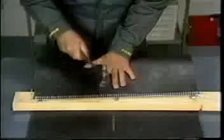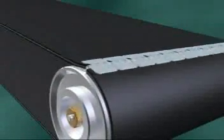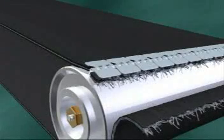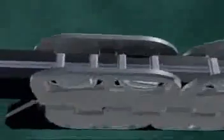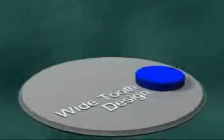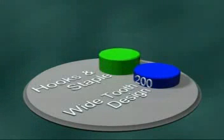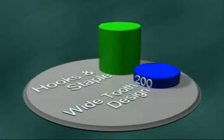If you have just a few belts to lace, your system demands are low, and you don't want to invest in installation equipment, consider the Alligator Belt Lacing System. The system is applied by hammer and can be used on both conveyor and transmission belts. Use caution when comparing this and other fasteners with wide teeth that penetrate the front edge of the fastener plate. These designs weaken the carcass at stress points as they operate around pulleys and can lead to premature splice failure. The difference in penetration width and placement design may seem subtle when compared to similar products.